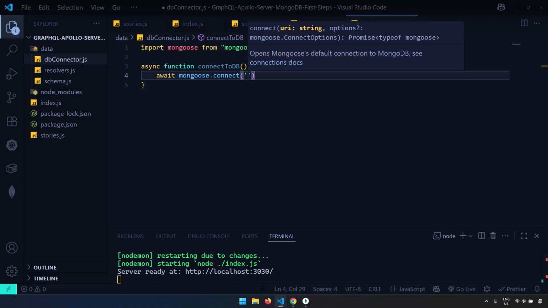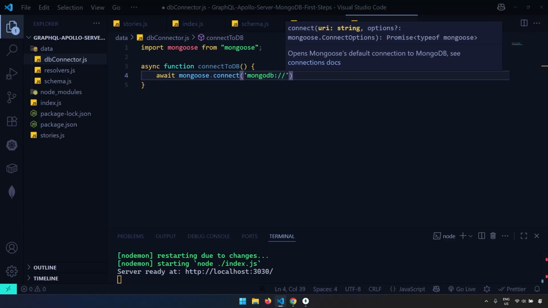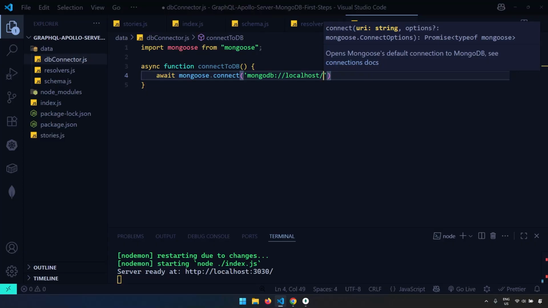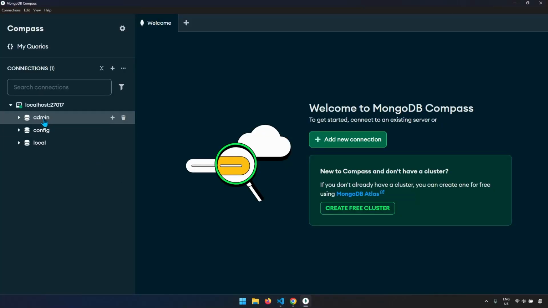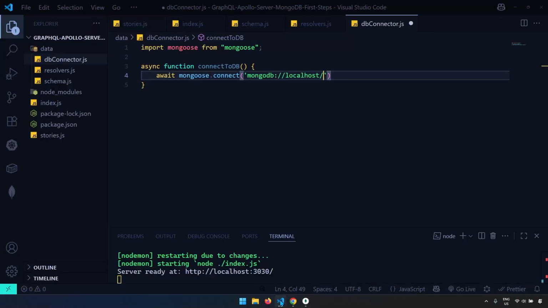The address is going to be mongodb://localhost, but then you need to specify which database you want to connect to. We can connect to any of these existing databases like admin, config, and local, or we can create a new database and connect to that one.